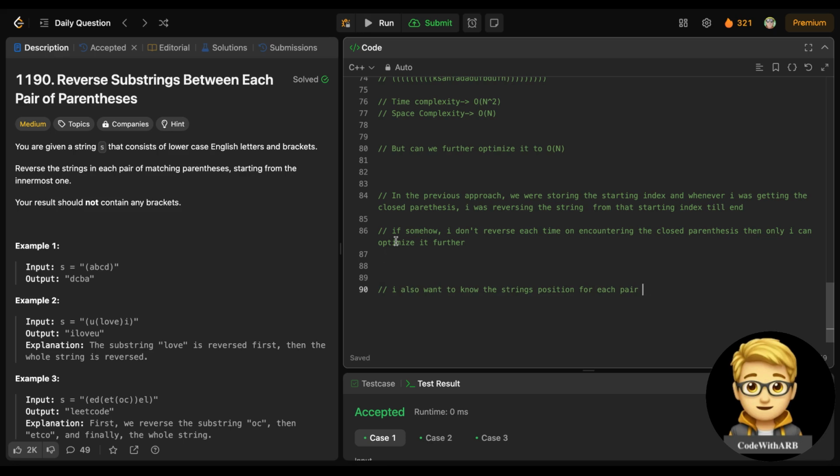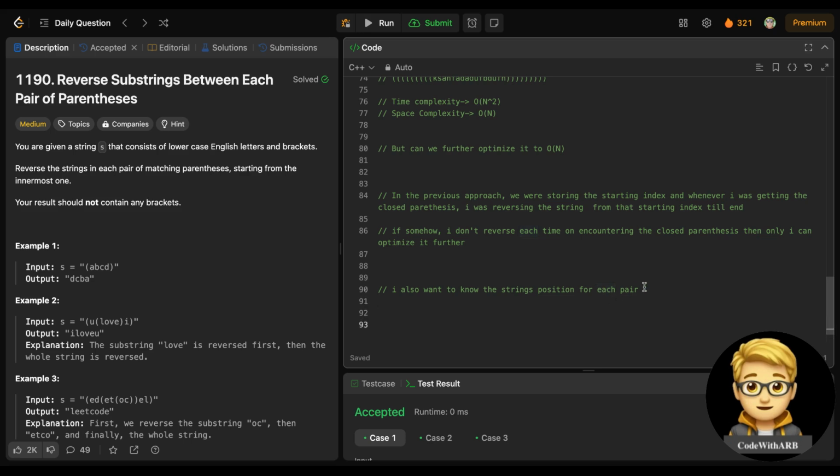So I don't want to reverse it, and I also want the positions for each pair. Can we simply store the open parenthesis and the close parenthesis indices, and reverse at one time? Can we do that? Let's just see it.